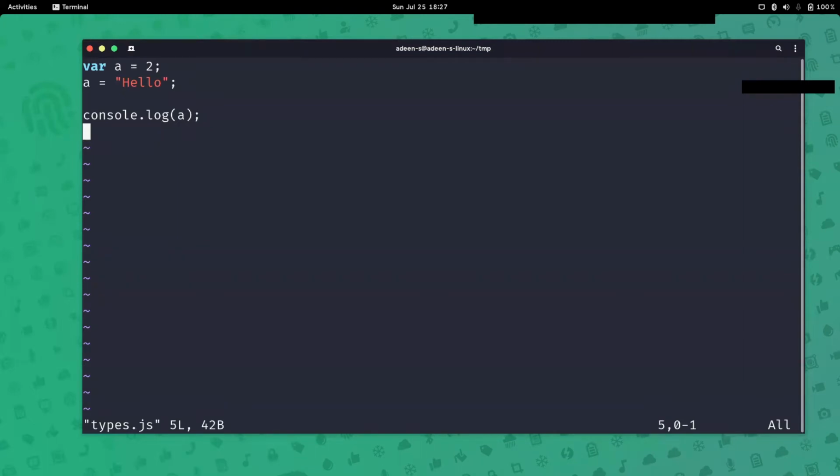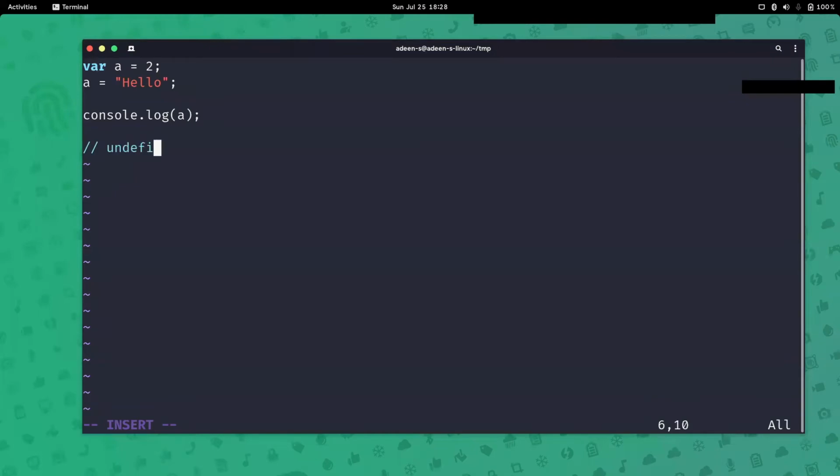So this is both a boon and a bane. It does give you a lot of flexibility in terms of what you can do with variables, but at the same time, it can be a cause of many bugs if you are not careful with it. Now, to talk about types, we have a few different types.